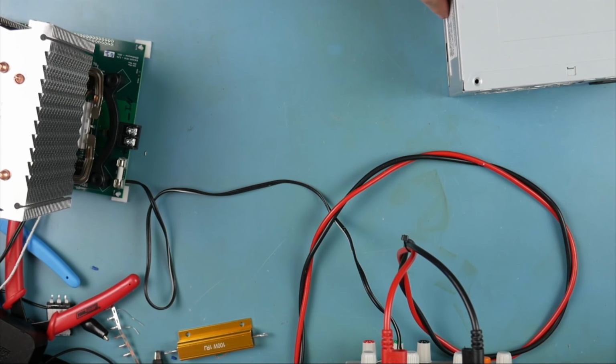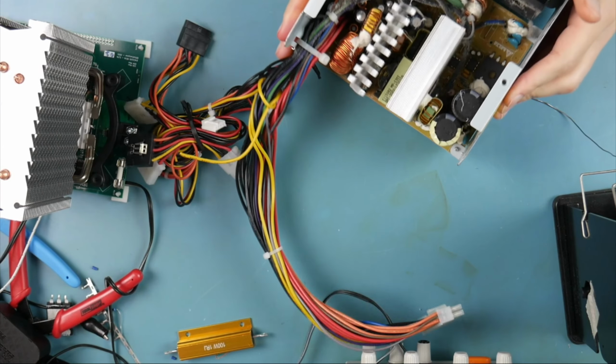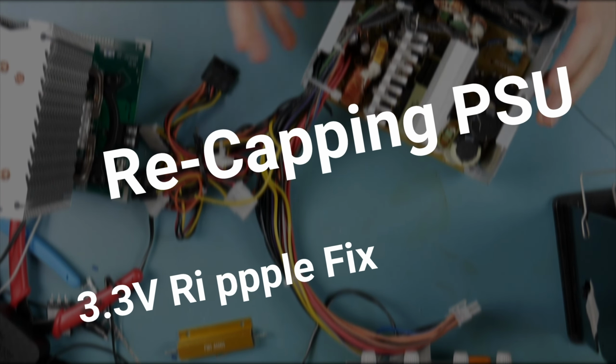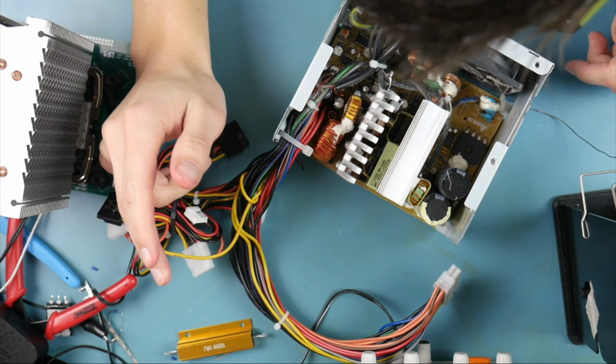This video has been long overdue in every definition of those words. I found a couple caps that looked pretty leaky. There's a couple more in there that we need to replace. Basically, we're just going to replace those caps and then look at the ripple on the 3.3 volt rail.